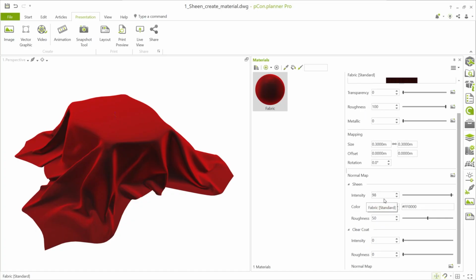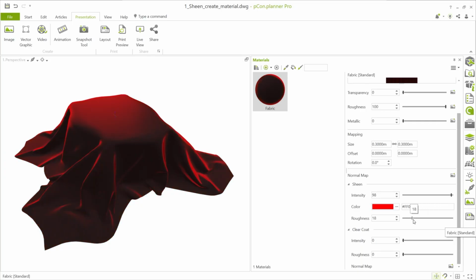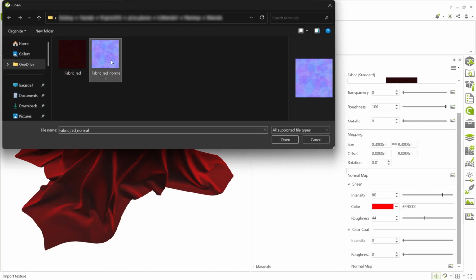Finally, set the roughness. With the slider ranging from 0 to 100, you determine how the light spreads across the surface. Together with the intensity value, roughness defines the final velvet look and gives the material its distinctive character. For especially realistic results, it's recommended to use a dark base texture and also add a suitable normal map.